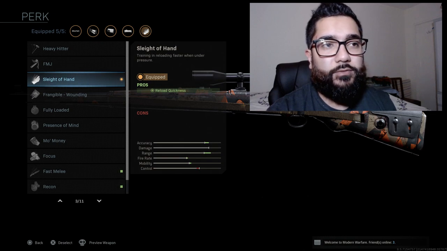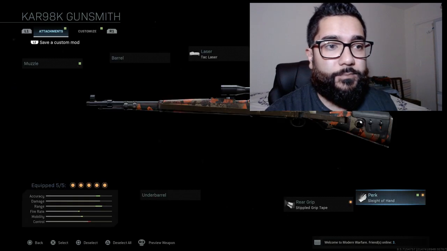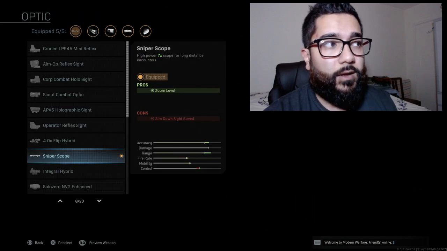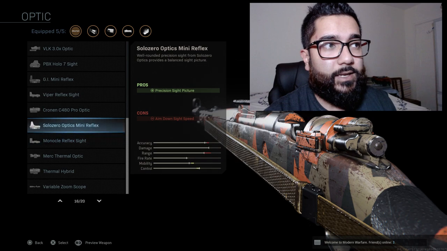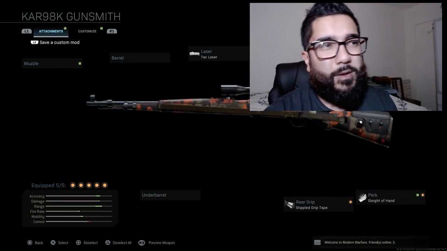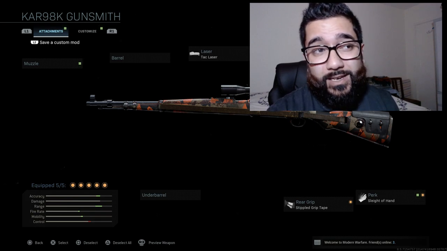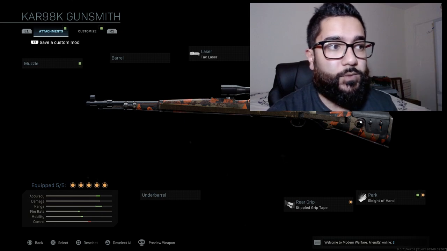I'm running sleight of hand at the moment for quick reload, because as you know with KAR98, there's not many bullets and it takes a while to reload. Stipple grip tape, again ADS, no under barrel. And for the optic, you could actually make it quicker. There's so many scopes to choose from, I'm sure there are some that increase ADS, or maybe not this one here, but personal preference, when I'm going for clips like these with marksman rifles, sniper rifles, I prefer the way it looks with a sniper scope, so you could make it quicker technically, but I prefer clips with the sniper scope, and so that's what I've got.